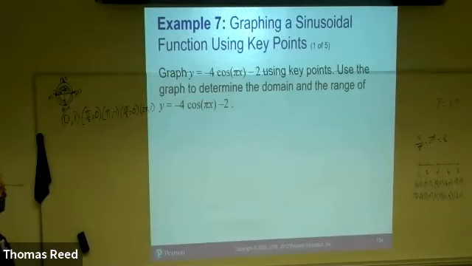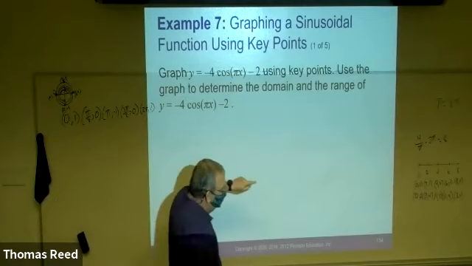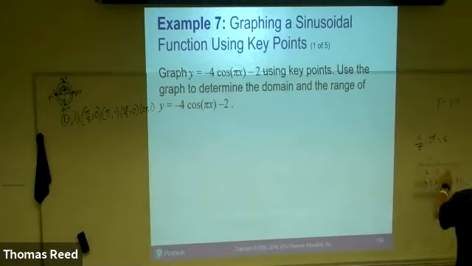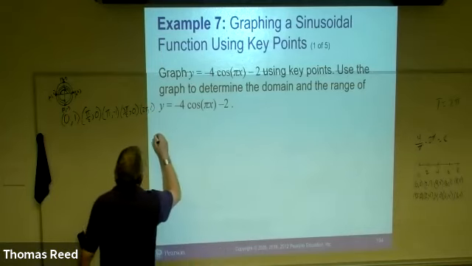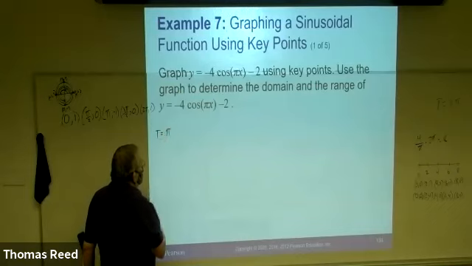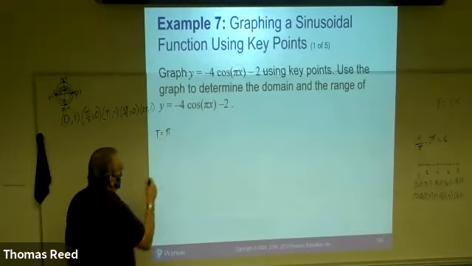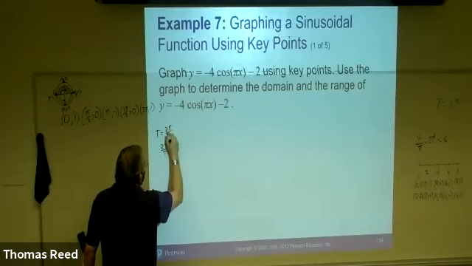Now we do these transformations on these ordered pairs. Now, one thing to look at is where my x values wind up. My period is pi. Omega in this case is pi. So that means I'm going to divide my period 2 pi by pi. Yeah, the period is 2 pi divided by omega.